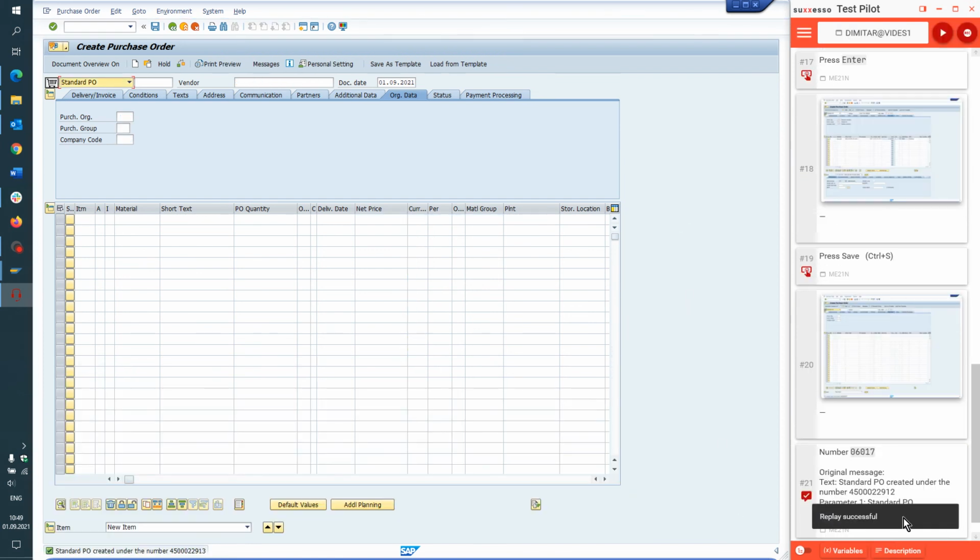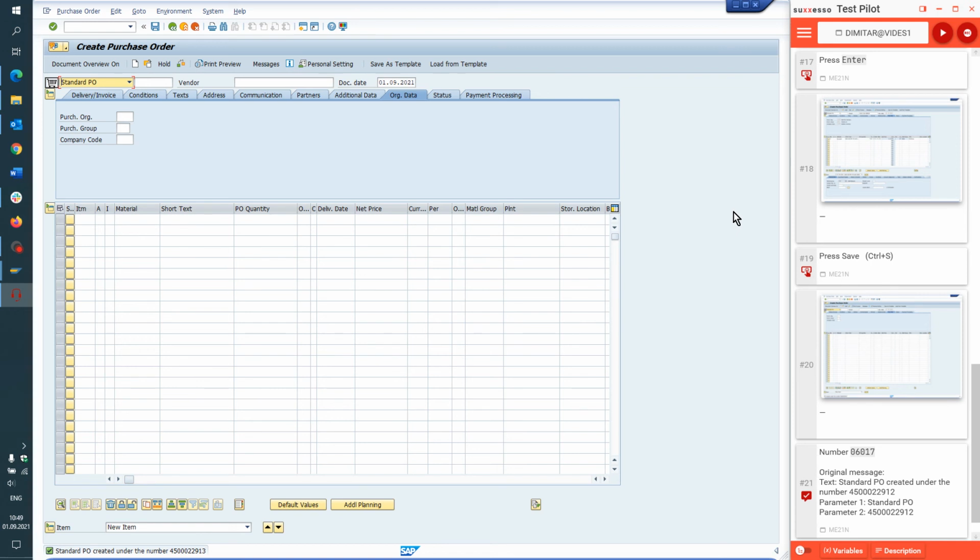And in the end, we get a message that the replay has been successful, which means that the transaction has run correctly and all the parameters have been correctly defined.